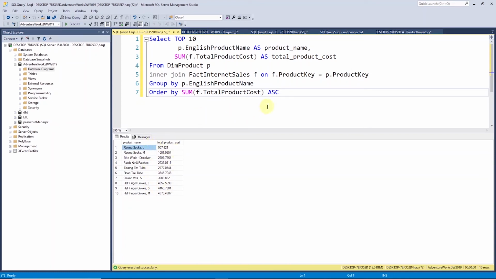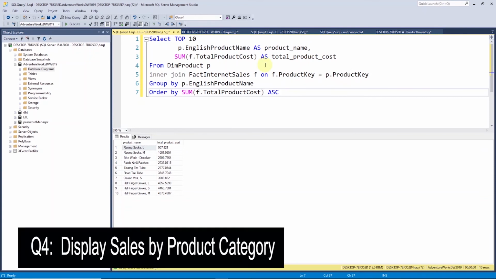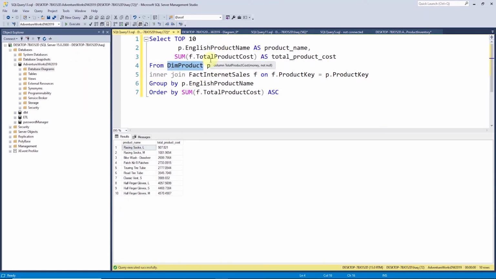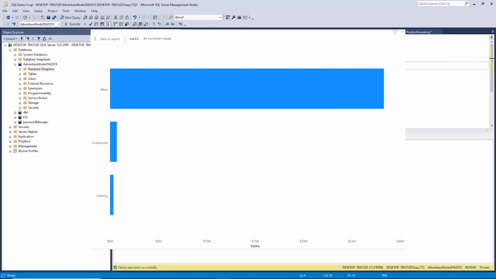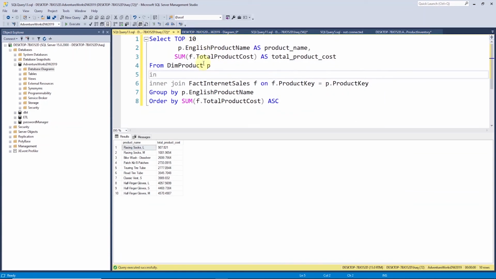For the next question, we move away from product to categories. This is a high-level grouping of products, so multiple products will roll into one single category. So we will get a high-level overview of the sales amount broken out by categories. If you're making a visual in a BI tool, then it'll be a perfect candidate to put in a bar chart or in a pie chart. Anyways, let's add the product subcategory table.